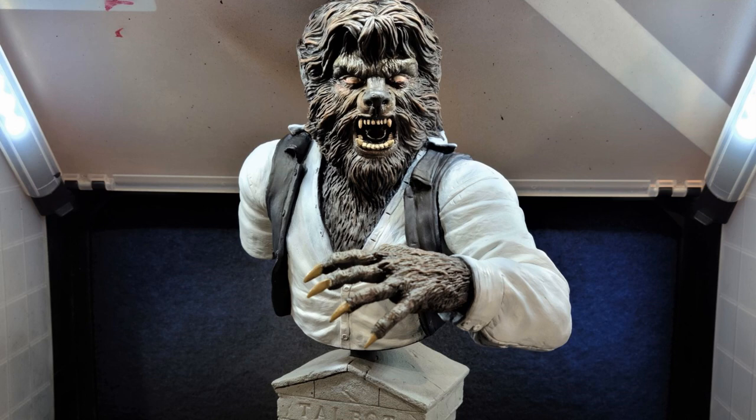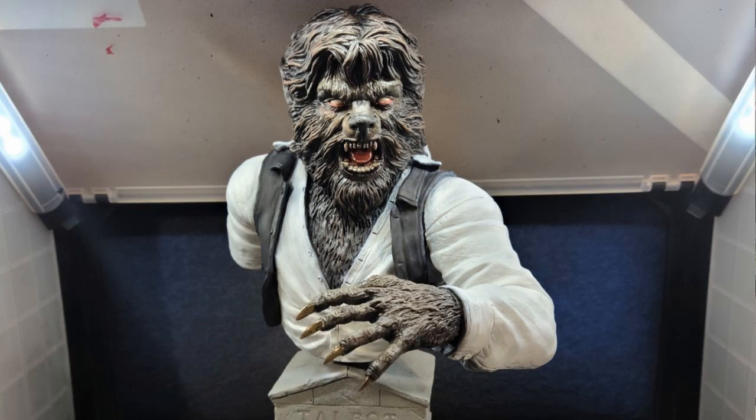I pulled out some Delta Cream Coat Black and hit the shirt with some Garage US Ivory White. The black was used to paint the vest in, that way I can get a little bit more depth before I decide to start building up the colors of the vest. I came in and hit the inside of the mouth and gum area with Freak Flex Pink Eye Burgundy, and added even more shading to the fur using Transparent Dark Brown.